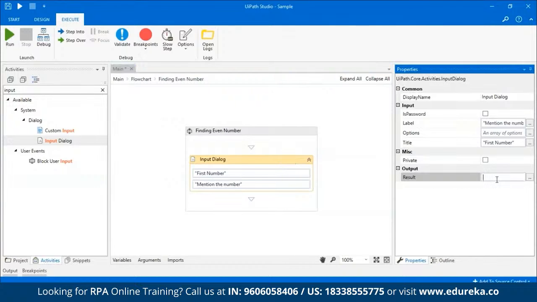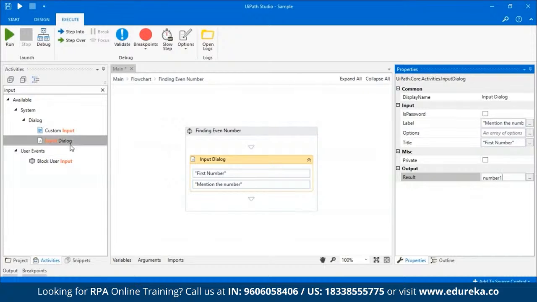For that, I'll create a variable. To create a variable, I can either right click over here and choose the option of create variable, or use the keyboard shortcut Control K and then mention the variable's name. Let's say I mention the variable's name to be number 1.